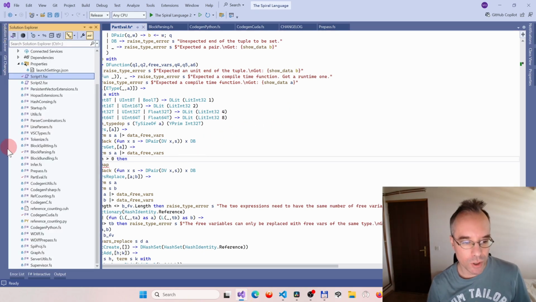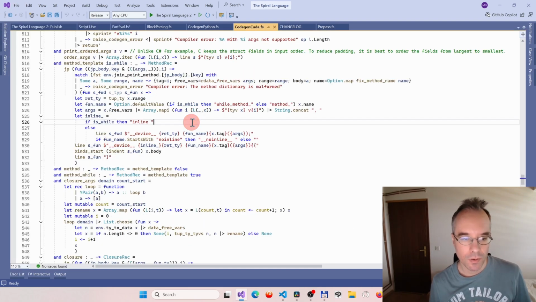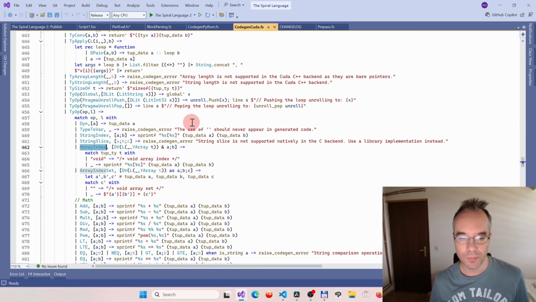Let's take a look at the CUDA code generator. Array index. Oh yeah, so it's like this. What about array create?